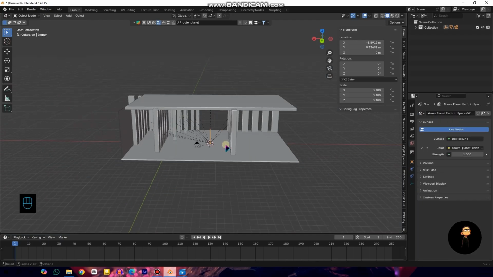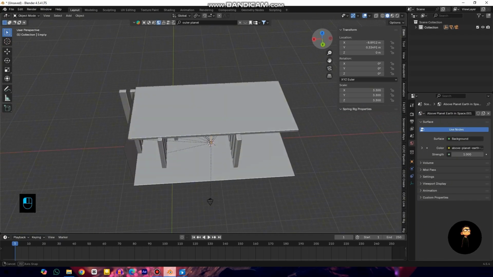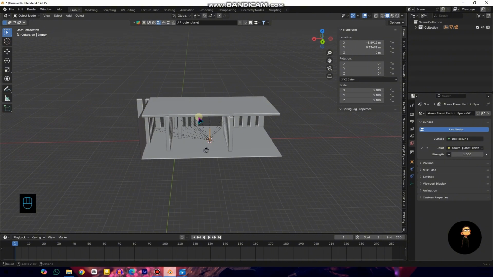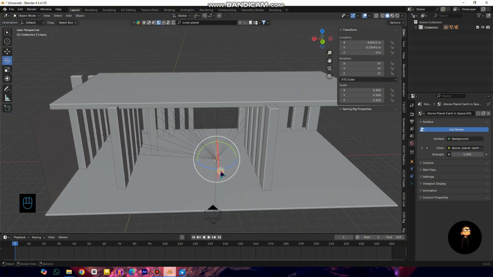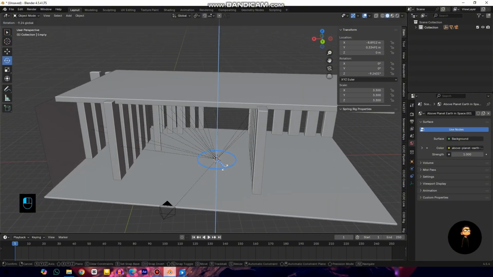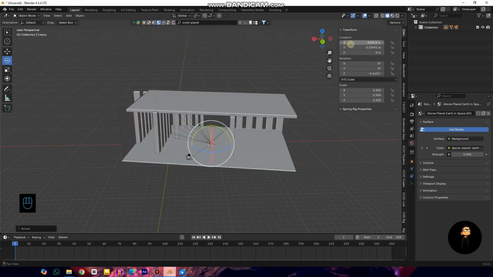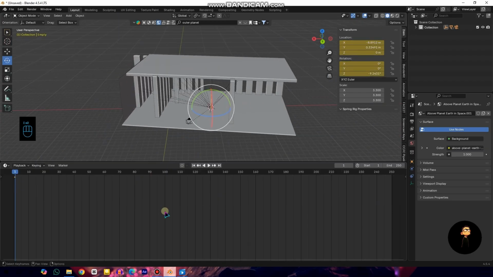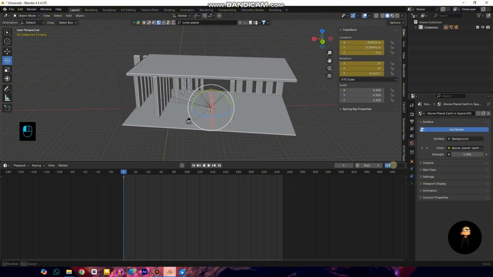And now, in the first chart, first click on this rotation and rotate it something like that, and then press I, and here press I and increase the frame rate to 300.